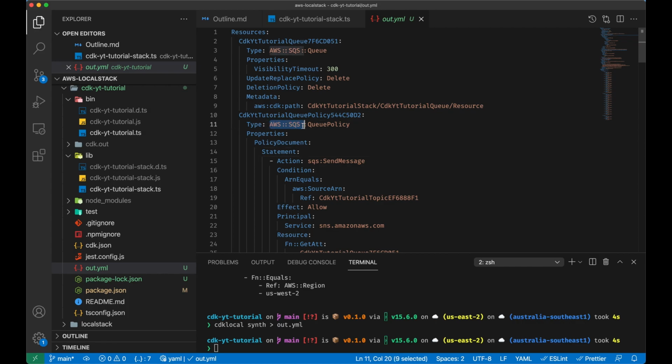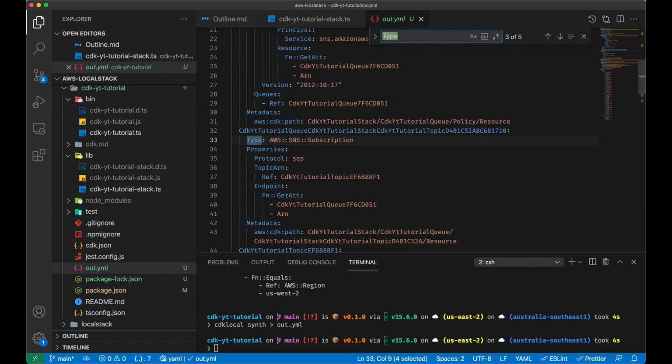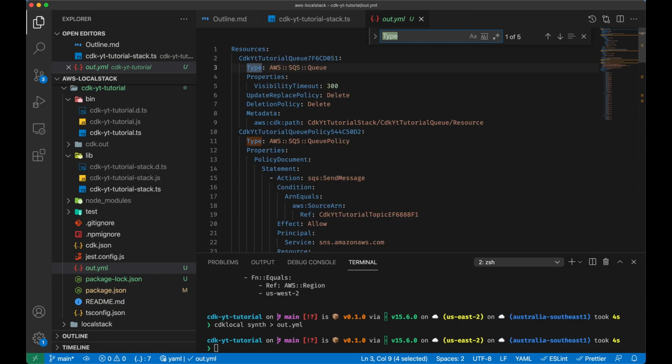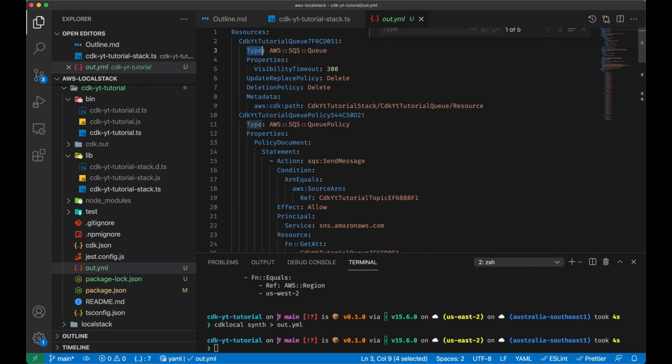You can see that there are a few places, and we can go through it just quickly, and follow the different types that we have. So we're gonna have AWS SQS queue, which is our queue. Queue policy is the IAM policy for SQS, so that you can actually send the messages to and from the queue. Then we have the subscription, that is of course gonna be between the queue and the topics. The topic, which is again the topic. The metadata for the stack, and well, I came back to the beginning. So these are the policies that have been created by default.